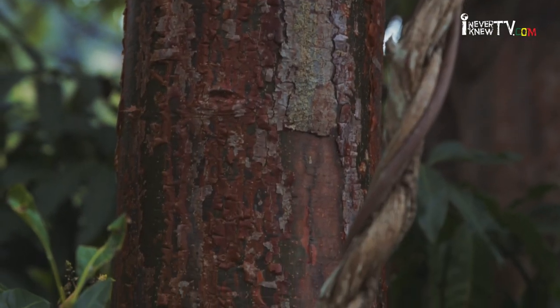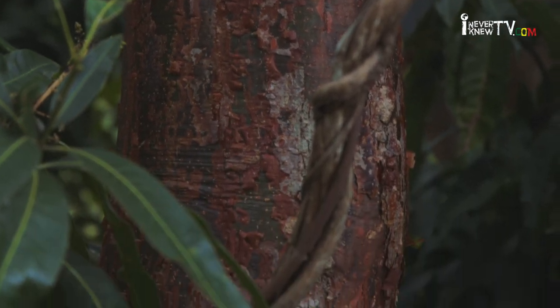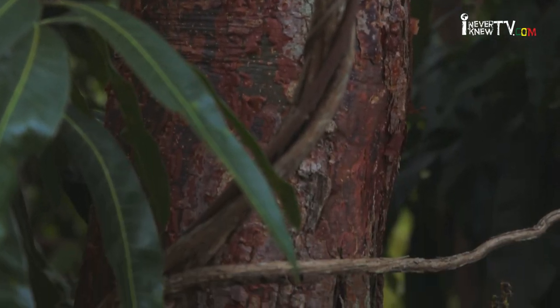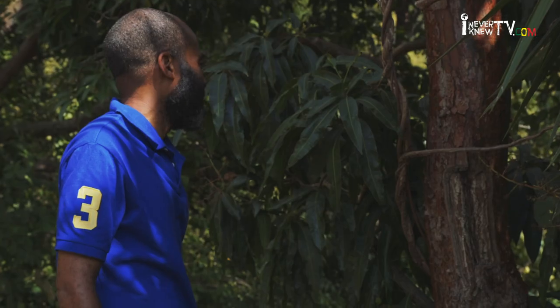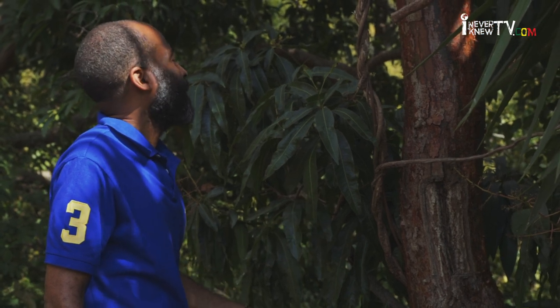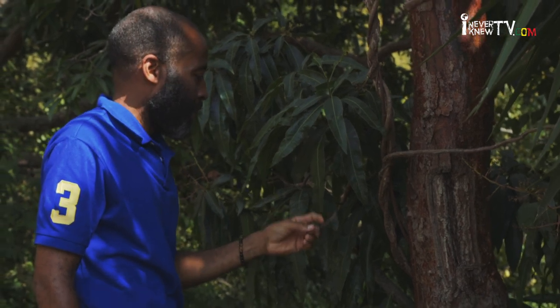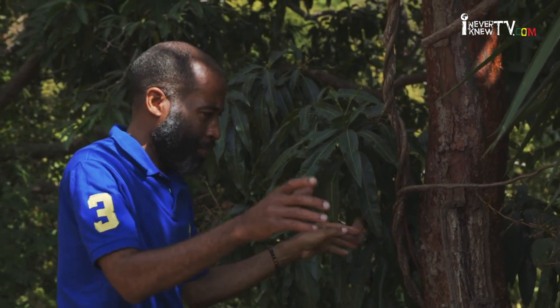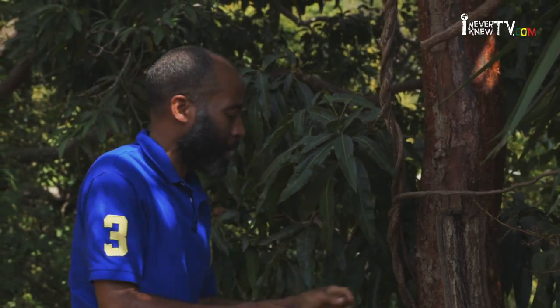And this tree right here, the red very stands out a lot. It goes all over the place. It's known as a tourist tree. In Spanish, it's known as palo mulato, and it's known as gombo limbo. That is the one that you mainly find. I don't remember the botanical name. It's a long name. But they call it a tourist tree as well because it peels.